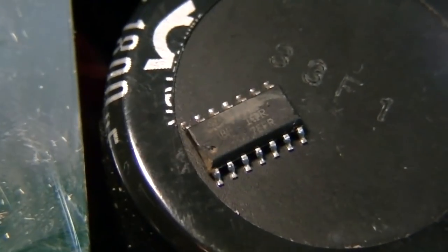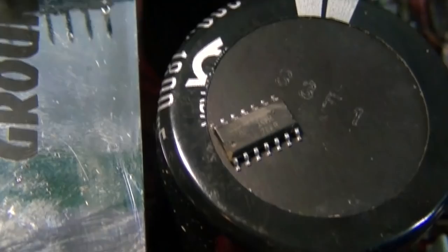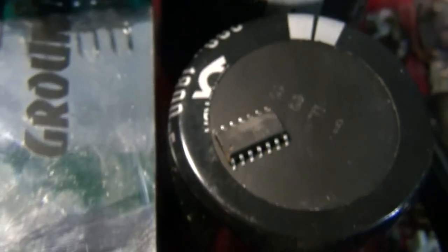So if we take one of the originals here, where has it gone? So yeah, as you can see, Ground Zero have scratched off the name of this chip, and if you don't do amp repair all the time, you might not know what these chips are.